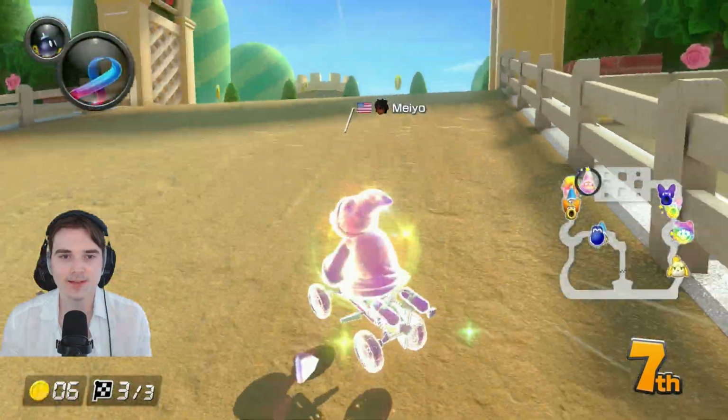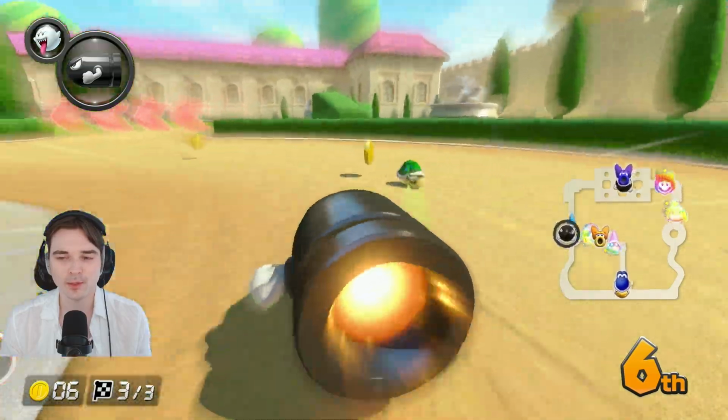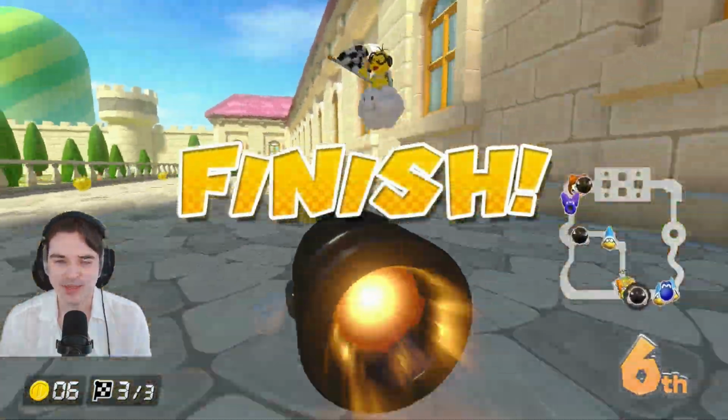We get yet another star and a crazy 8. And I'm going flying here. What else can we get? We get the bullet bill. Oh, I didn't use it in the shortcut, so it took the route around. We get the shock dodge. It didn't matter, and we get a 6th place.